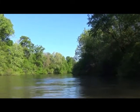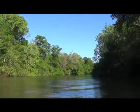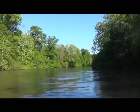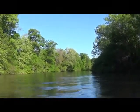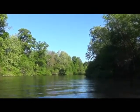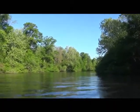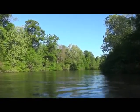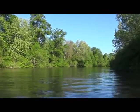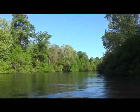Today we're on the Hatchie River on Earth Day 2020. Hatchie River is a special resource, a national treasure really, right here in northern Mississippi and West Tennessee. Hatchie is nearly 240 miles long, river miles. Starts in northern Mississippi, flows north into Tennessee, slowly starts to curve northwest, then around the central part of West Tennessee it turns west, and all this water goes straight into the Mississippi River into the Gulf of Mexico.